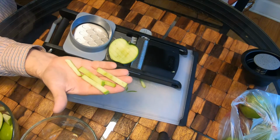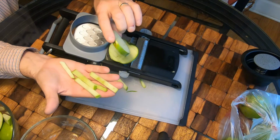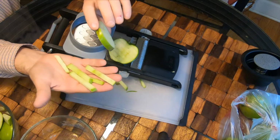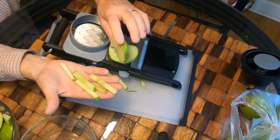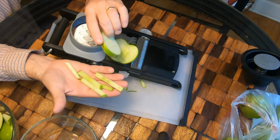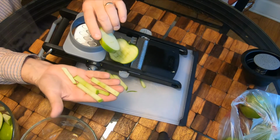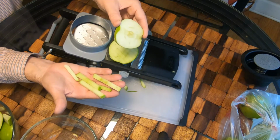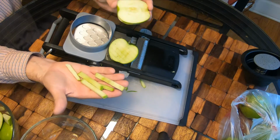But make sure whatever you do, you have uniform size. All your pieces should be of a uniform size. That way you're not going to over dehydrate some and under dehydrate others, and you don't have to really sit and babysit the machine all the time, making sure that you pick all the ones that are properly dehydrated off while you're waiting for the other ones to finish. So try to get a uniform size, and that's important.